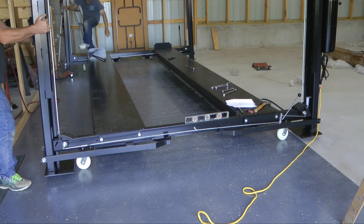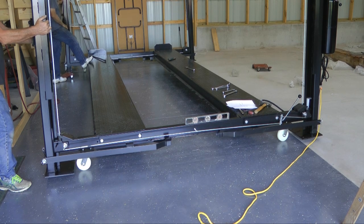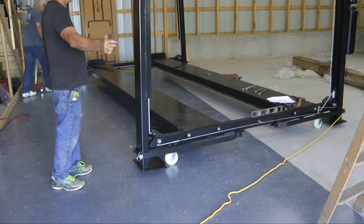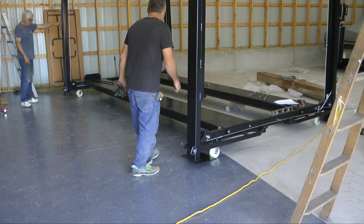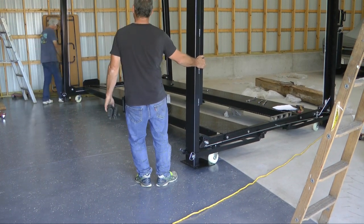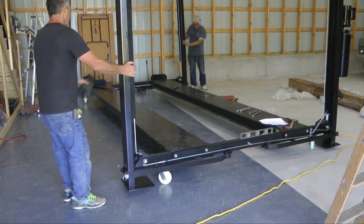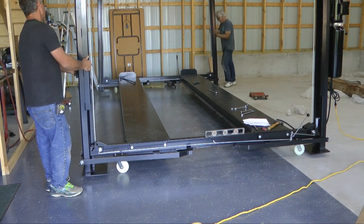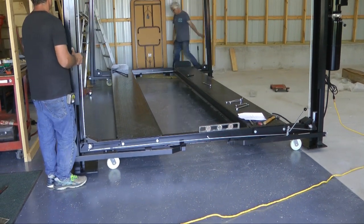Now, because it's so large, it's nice to have two people. But once you start it moving, it simply rolls out of the way, and you can move this to another corner of the room, move it to anywhere you want. It doesn't take much effort, but the idea that something this large and heavy can be portable and mobile makes it absolutely wonderful for a large hangar area to get it out of the way or to reposition it.